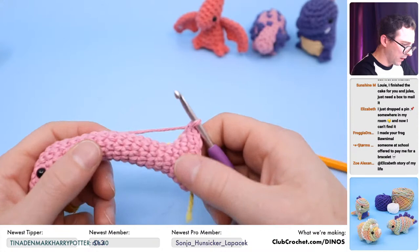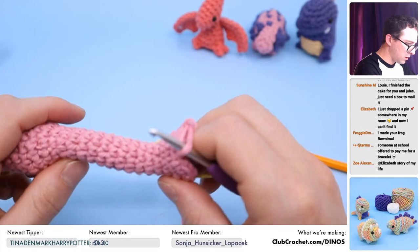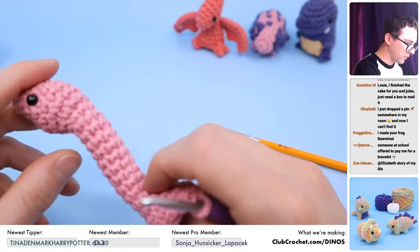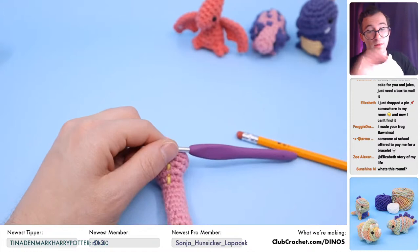Okay, so we're increased up to 18 now. And that's the bottom. We got a good shape going on here, though. Good little Loch Ness monster. Maybe we should have made it green for the Loch Ness monster more. That's okay. Wouldn't it be cool if they found out that the Loch Ness monster is real? That'd be so cool. I really hope that happens.